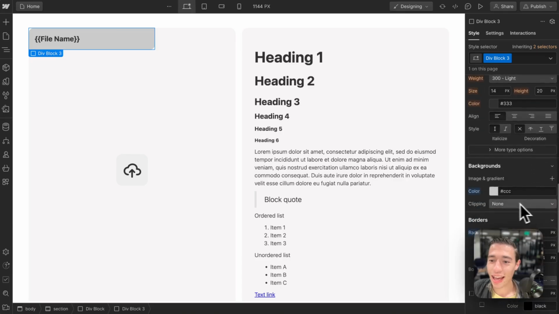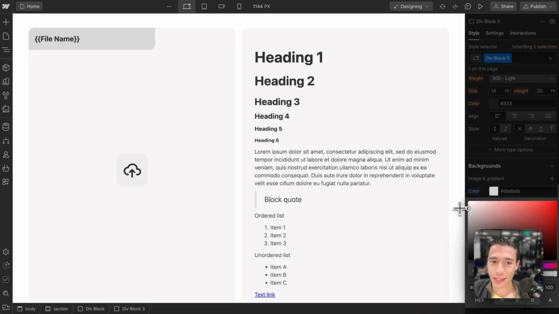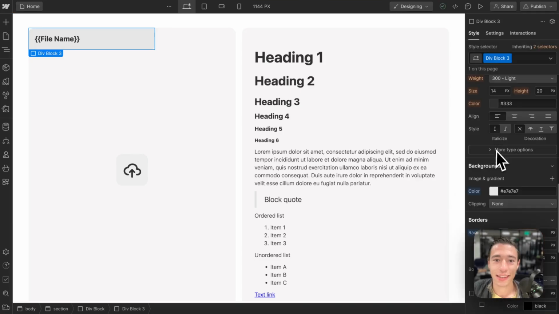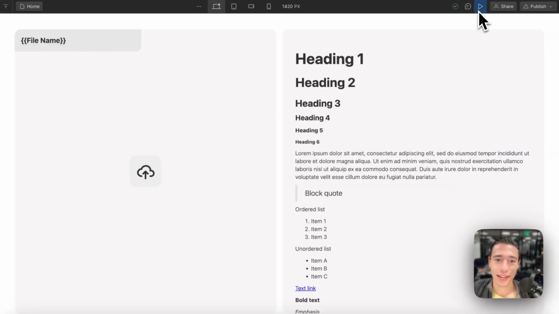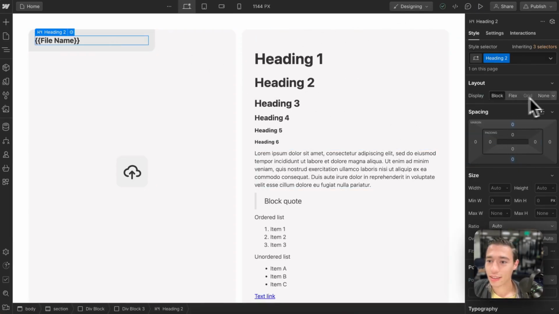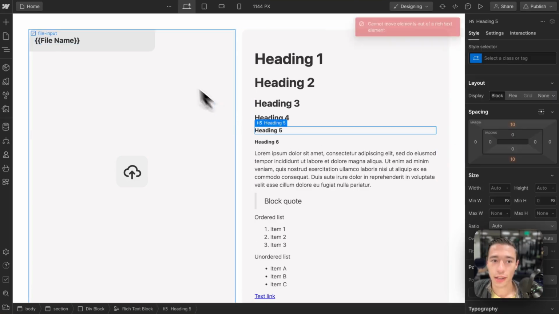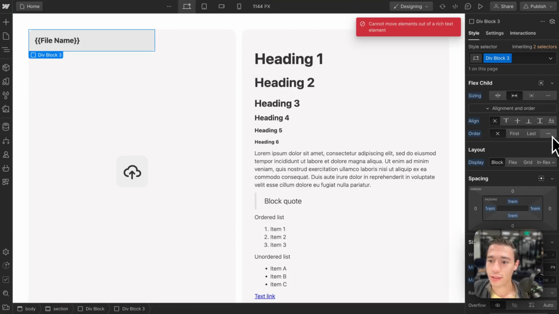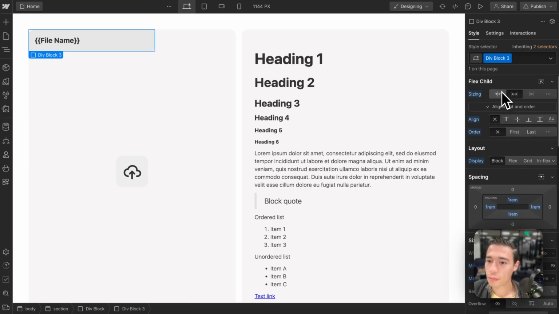And now we're just going to make it a bit lighter, just like that. Perfect, that looks great. And can we, let's see, inline? Okay. Can we try to do this inline? No, we can't. But actually, let's remove this styling here.